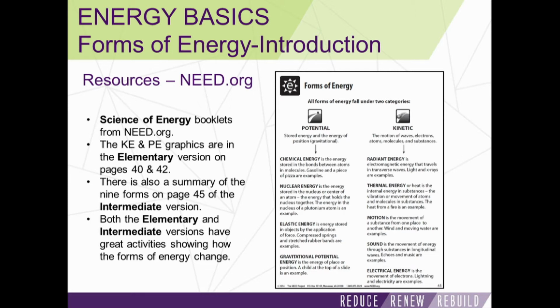These materials are all available in the Educators section at need.org. We're using the Science of Energy booklets, and the kinetic energy and potential energy graphics that I used are in the elementary version on pages 40 and 42. There is also a nice summary of the 9 forms on page 45 of the intermediate version. Both the elementary and intermediate versions have great activities showing how the forms of energy change.